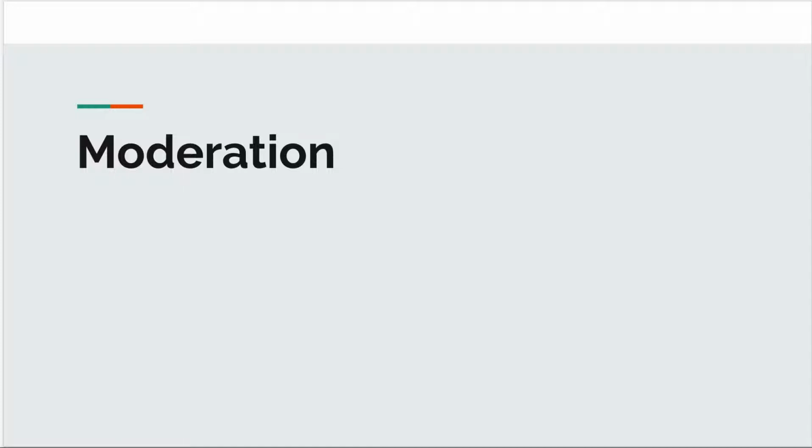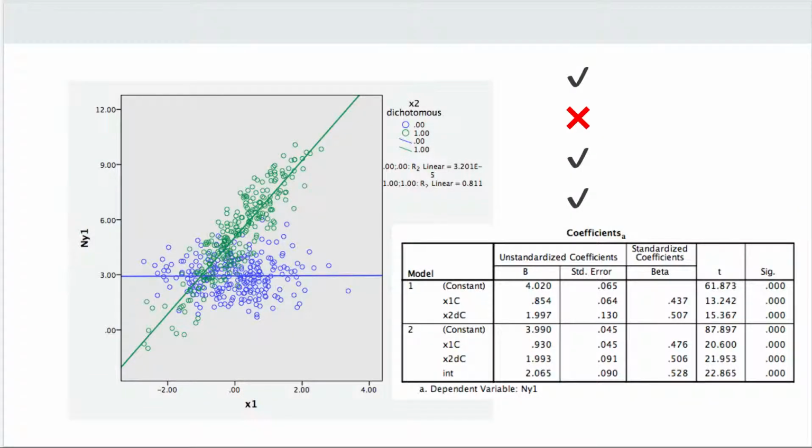If we go down to our first moderation, using the data provided for module 2, I created an X1 and X2, using RV normal and also a dichotomous X2, which left X1 continuous. I used the checks and X's to create a new Y, which allowed me to compare my data to the 16 plots for moderation analysis. X1 and dichotomous X2 must also be centered and then multiplied to get the interaction variable. Then I ran a regression analysis with my Y and the centered X1 and the centered dichotomous X2.